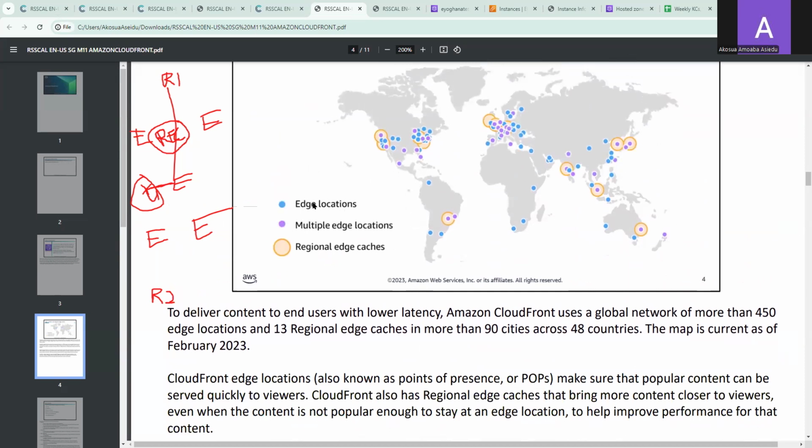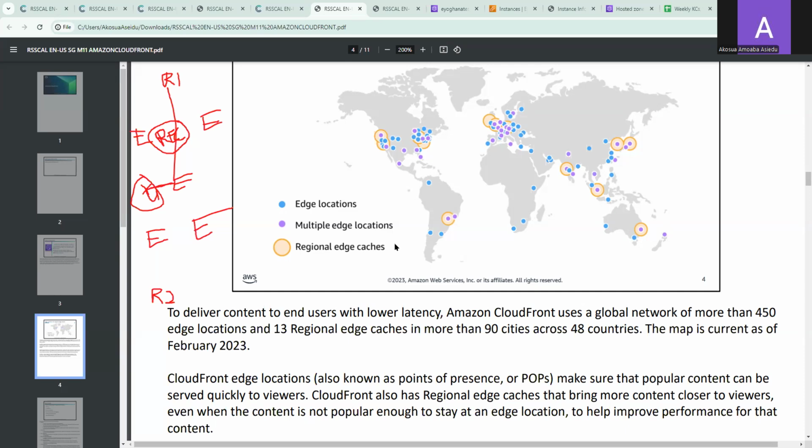For the edge locations, there's one here, one here, one here. We know AWS has just one region in Africa, but then they have 3 edge locations here. All the blues we are seeing are the edge locations, and purple is multiple edge locations. Those locations where there are more users are purple because they have multiple edge locations there.